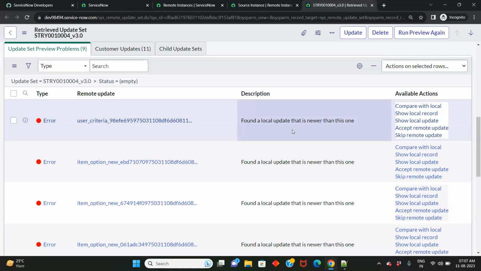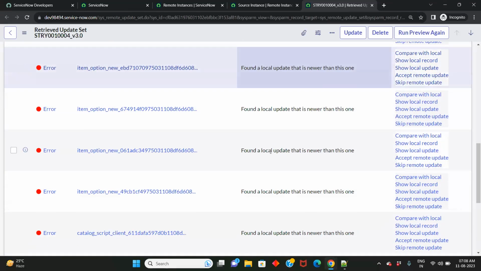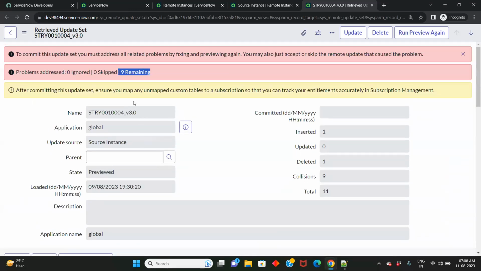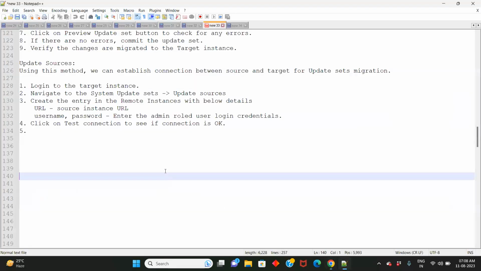First, this is the retrieved update set from the other instance. This is called remote update.